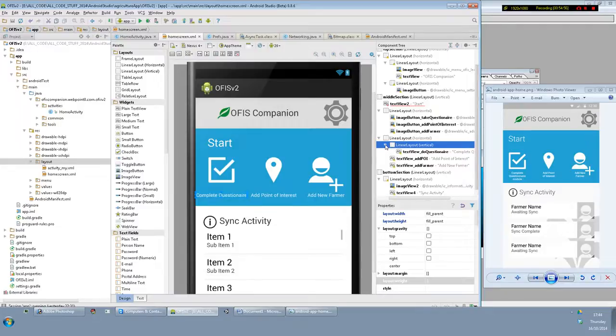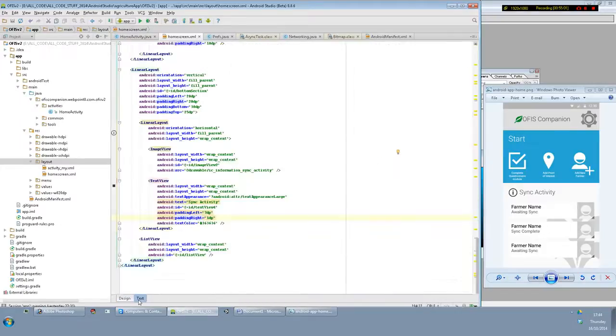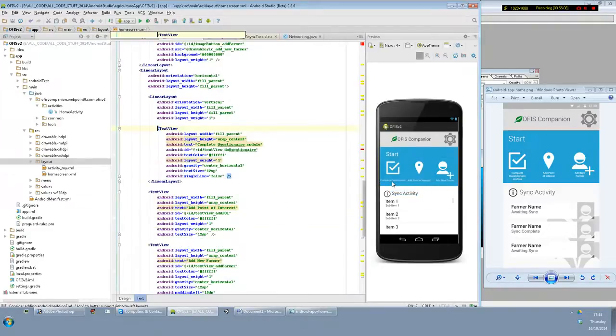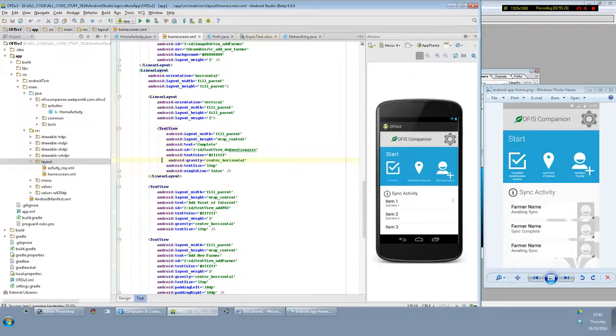And now what we have is just 1, but we want 3 of them. So click on that and just change the text to complete. Yeah, and then let's just remove the weight for now. Don't think we need it. Plus there was a warning there about bad performance, which is a cool feature.